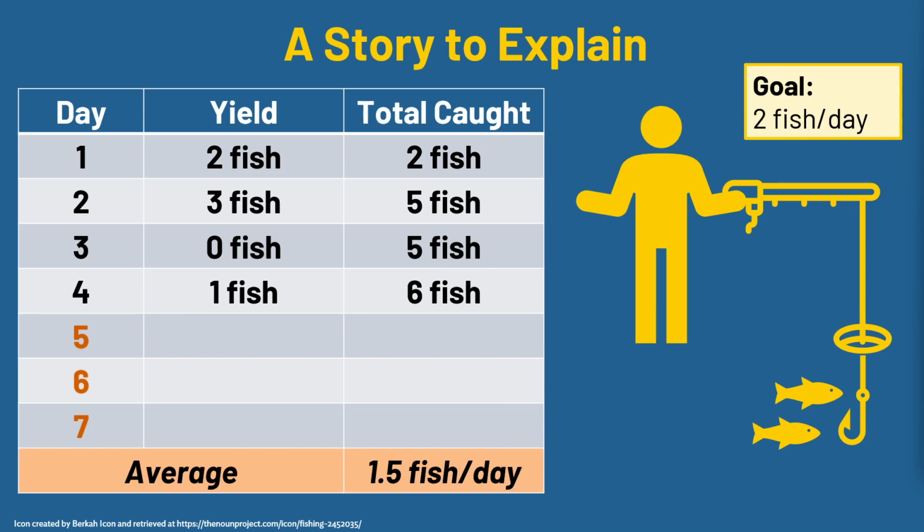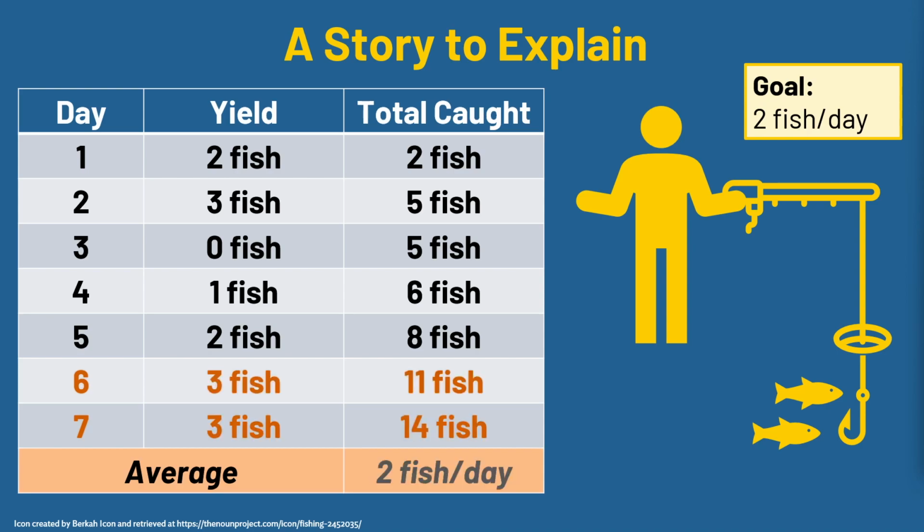And so let's say I fish that day and I catch 1, and I'm like, okay, that's good. I'm glad I caught 1, but my average is still dropping. That's not good. The next day I catch 2, and I say, okay, this is good. That's more, right? But my average is still low. If I'm going to get to 2 per day, then what do I need to do here? I'm probably going to need to show up and compensate for my poor performance the past few days. So let's see. If I catch 3 per day on the next 2 days, then I'll average 2 per day.